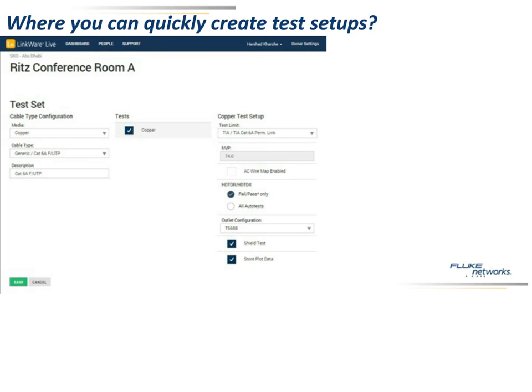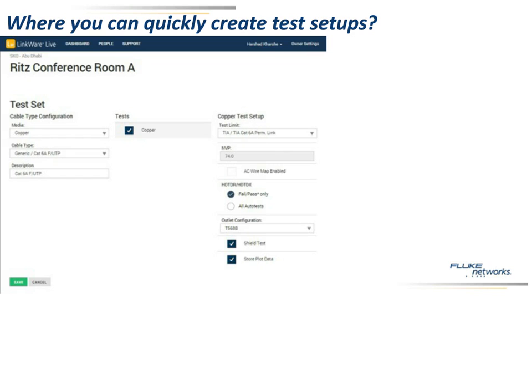When you create test setups, you can also create custom limits, because a lot of the fiber jobs out there today are custom limit jobs. When we polled our customers, almost 45% of their fiber testing was custom fiber. They needed custom limits, so you can do all of that right from your browser.